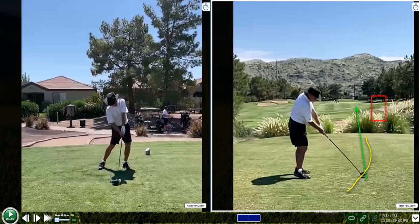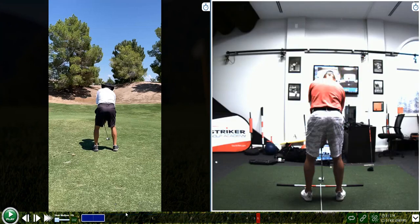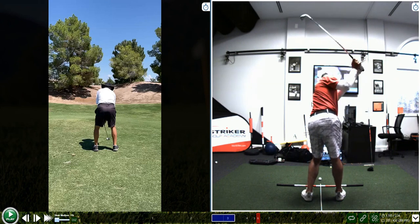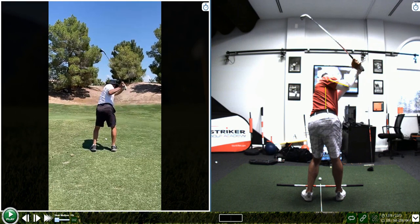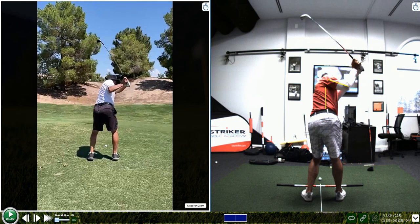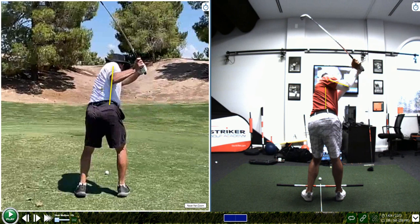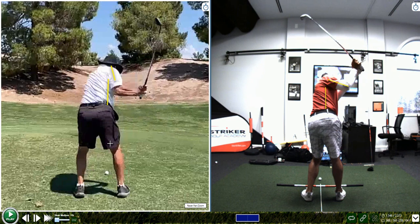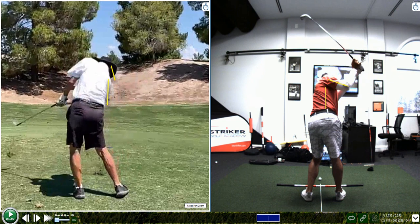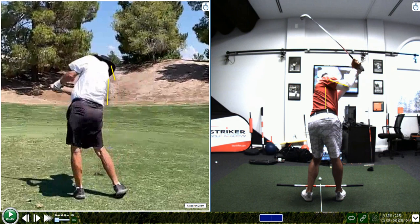So I took this video of you when you weren't looking, and I'll show you a comparison. I just took one in the studio here. I'm going to take my swing to the top — in particular, look where my right arm is relative to the seam on my shirt. Then I'll do the same with you, take you to the top. You'll start to see how your arm gets a little bit behind you. Your elbow kind of encroaches on that seam a little bit — a little different look. If I draw your humerus bone and then the seam on your shirt, they're pretty on top of each other. So the instinct from here is that arm is going to push out in front of you and push the path a little too far to the right sometimes. Every shot I recorded, you hit pretty well — you made it work every single time.